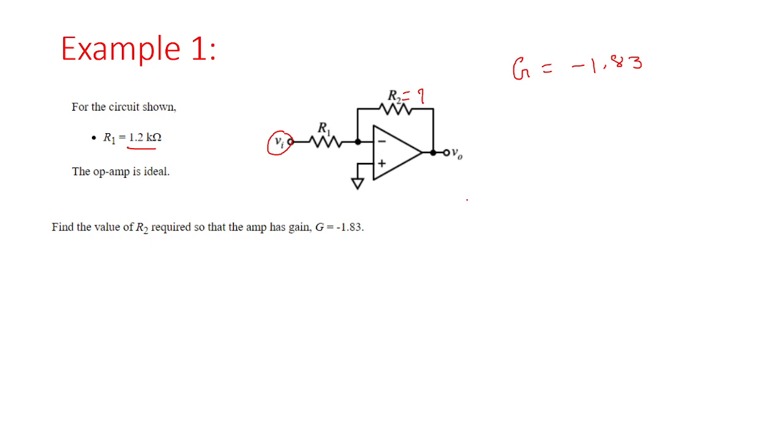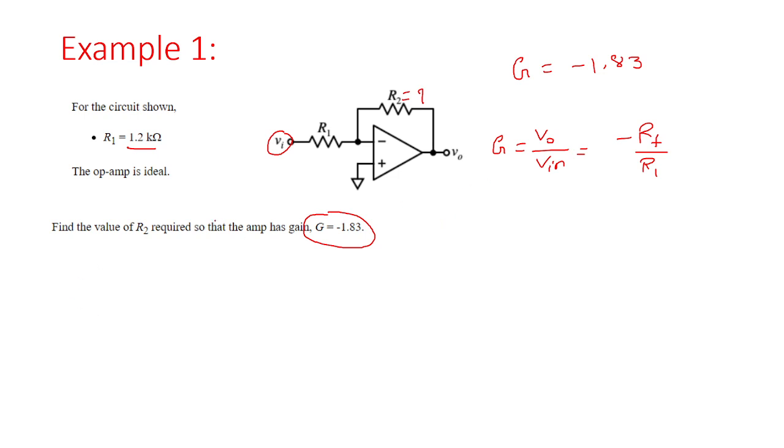Because in inverting amplifier we have seen gain is nothing but V0 divided by Vin, which is equal to minus Rf divided by R1. So gain is always negative in the inverting amplifier, gain is always positive in the non-inverting amplifier. You can also solve the same problem if the circuit is not given, because sufficient information is given in the question with the help of proper sign convention of the gain. If gain is negative, it is inverting, gain is positive, it is non-inverting. So gain is minus Rf divided by R1. We can use this formula to find out the R2 value.